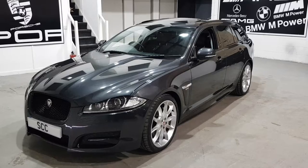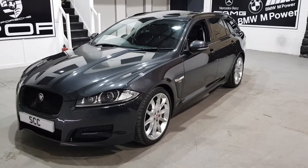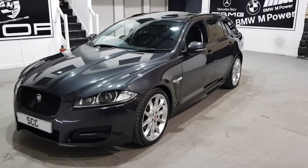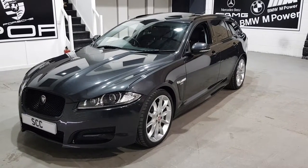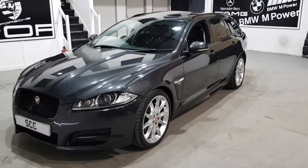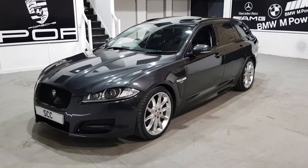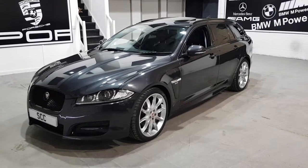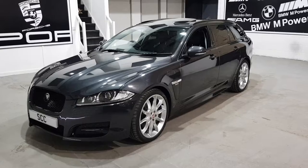Please give us a call on 01943 884551 — we'll be delighted to talk you through the car. You can see all the technical data on our website at www.sccleeds.co.uk. There are four or five tabs on there to give you information about weights, measures, performance, tax and all that kind of stuff. We include all the information in the advert, but should you have any queries not covered, obviously get in contact with us. We'll be delighted to help you buy this stunning car.